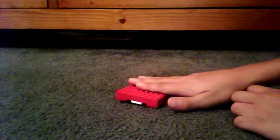Flip it over and you will notice that we need to add some support. So next what we're going to do is take these two pieces and stick them on right here, and then take these and stick them in the middle of those so that it's supporting it both ways — that way it's not bending. Set that aside.